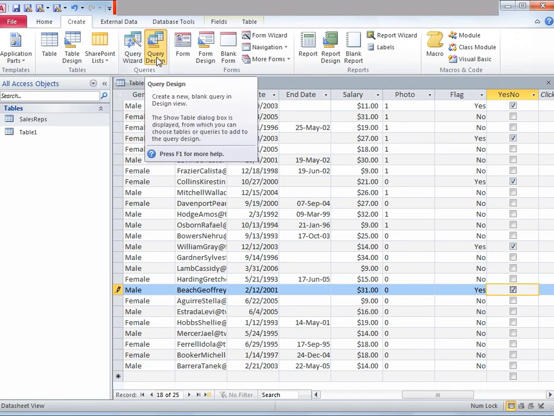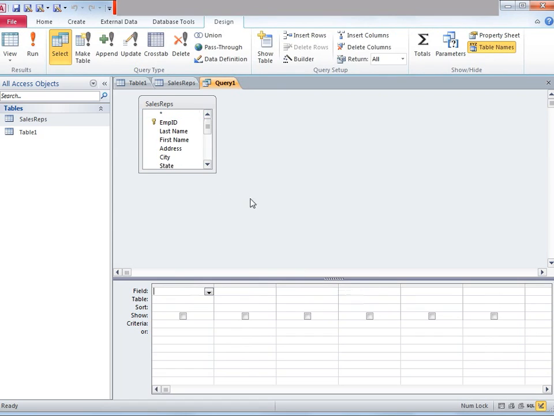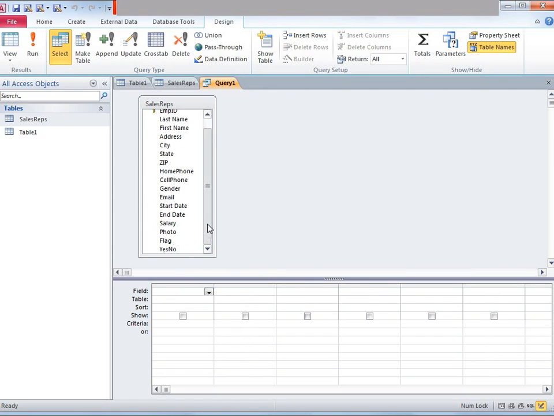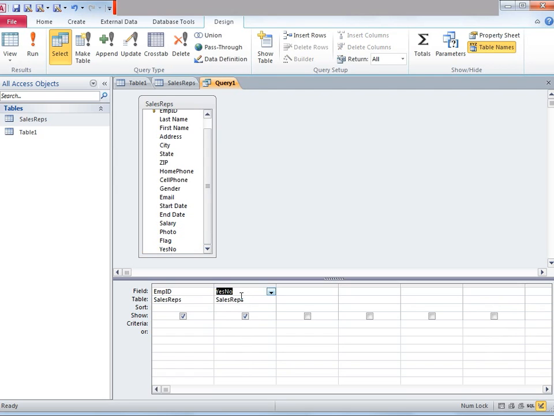So let's go to the Create tab, and under Queries, click on Query Design, add the Sales Rep table, and click Close. And let me go ahead and identify employee ID, yes/no.